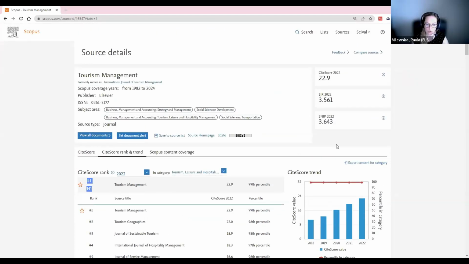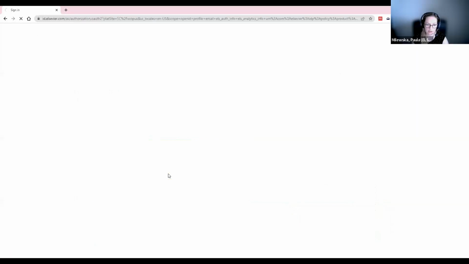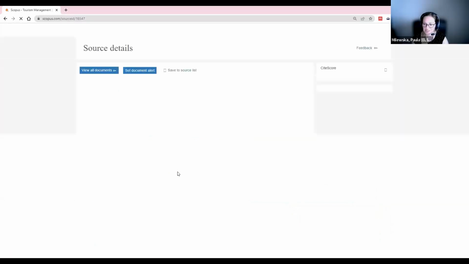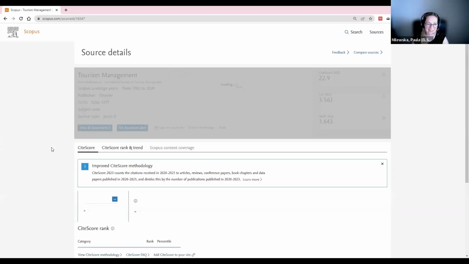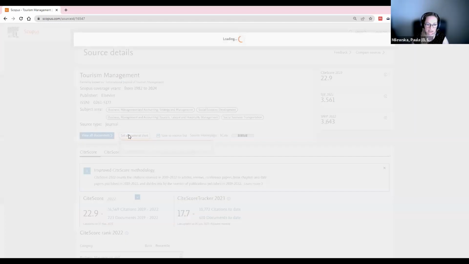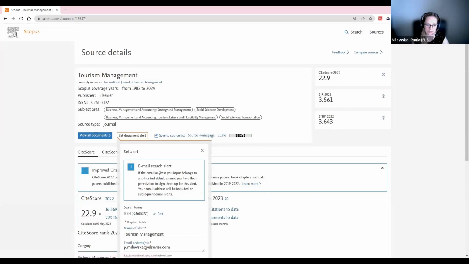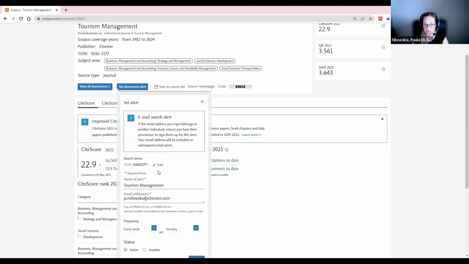Okay, if you want to be up to date with this journal, you can set a document alert in Scopus. Let me quickly log in, because Scopus is logging me out all the time today. Okay. So if you click here to set a document alert, it looks exactly like Camila showed us with different alerts on Scopus.